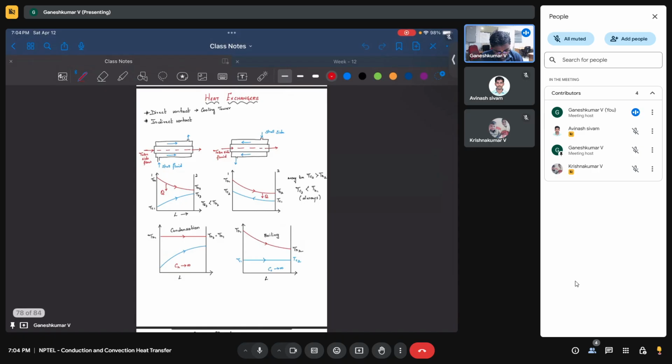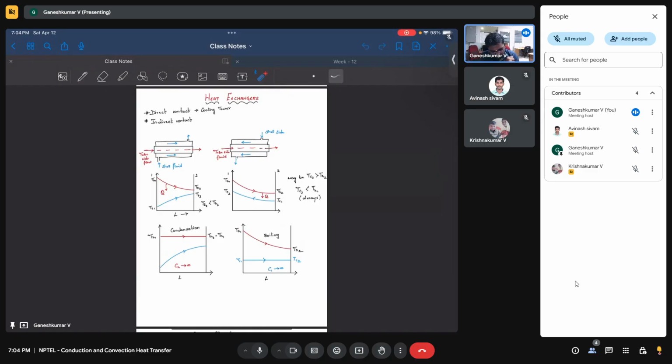So this week, we touched on heat exchangers. We basically saw two kinds of methods. One is LMTD, and the other one is the epsilon-NTU method. Basically, that was the main topic that we covered.